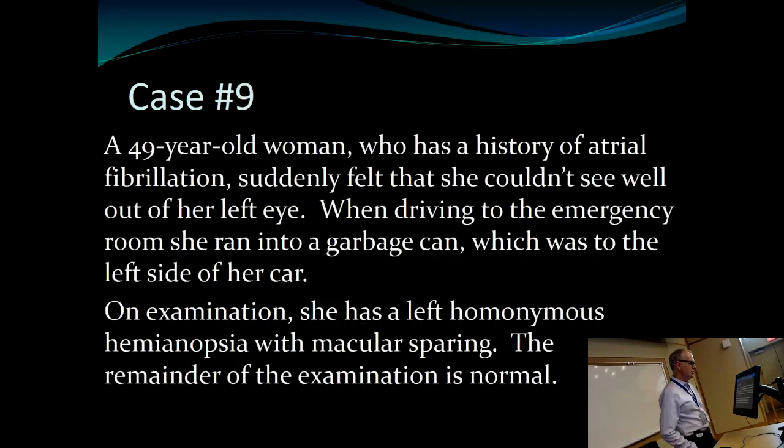Last case, 49-year-old woman who has a history of atrial fibrillation suddenly felt that she couldn't see well out of her left eye. Does atrial fibrillation, I don't know if you've learned about that yet, but is that concerning for a neurologist? Yeah, if your atrium is quivering, what happens? You can get clots that form on the wall of the atrium, and those can break off and go to the brain. So this is a major risk factor for stroke.